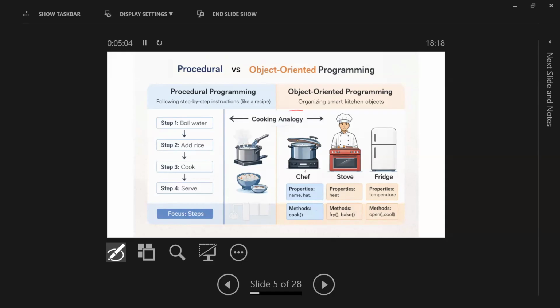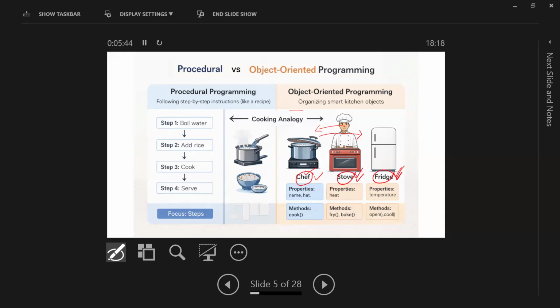The picture you have to exchange is: chef should come here, and this stove should go here. We are going to create a class called chef, a second class called stove, and a third class called fridge. I'll come to the blueprint later. So chef is a separate class, stove is a separate class, and fridge is a class.